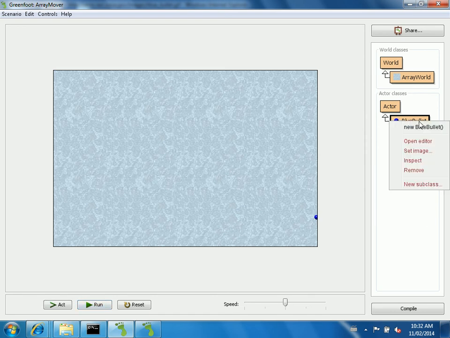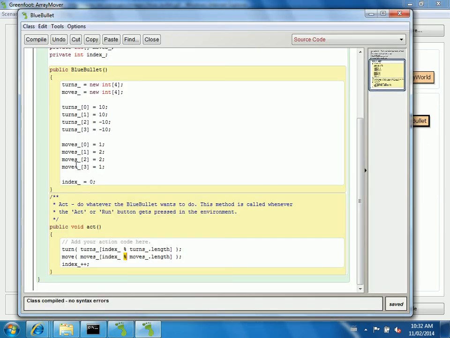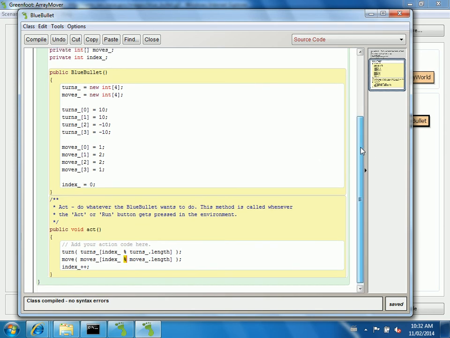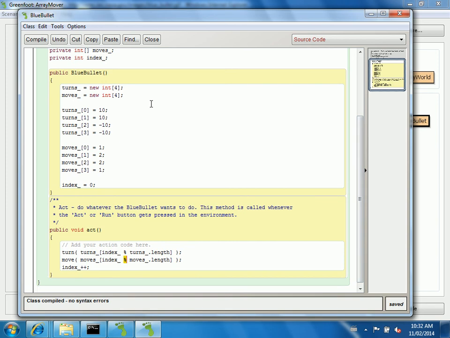Let's change the behavior to get a little bit more pronounced behavior coming out of it. So let's just say instead I'm going to turn 45 degrees. And in each case, I'll move 1.